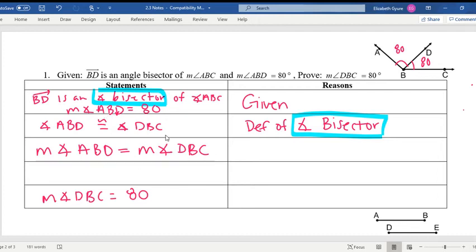So now the reason is, why can I say that? We knew we needed to do that because we need an equal sign at the last step. But what lets me switch between congruent and equal? Well, if angles are congruent, do they have the same measure? Yes, that's actually one of our definitions. It's the definition of congruent angles. You can write it that way, or we have a tendency to just abbreviate it as the definition of congruent. So again, anytime you switch from equal to congruent or congruent to equal, we say the definition of congruence. And that's just a really ugly congruent symbol. I'll write it out.